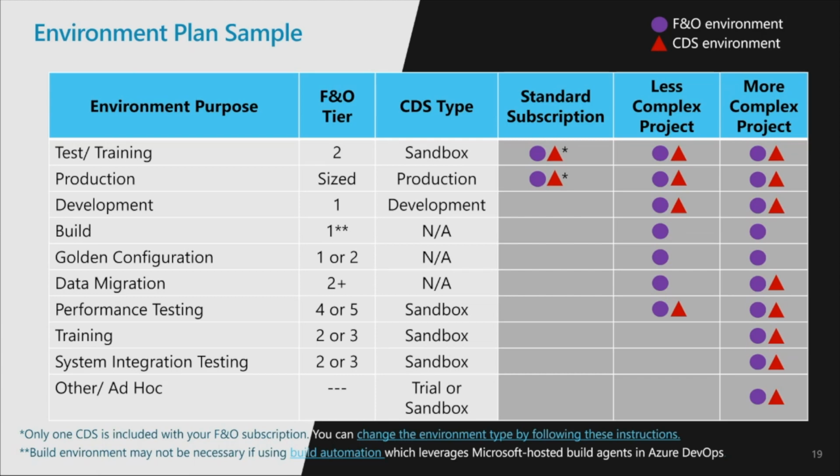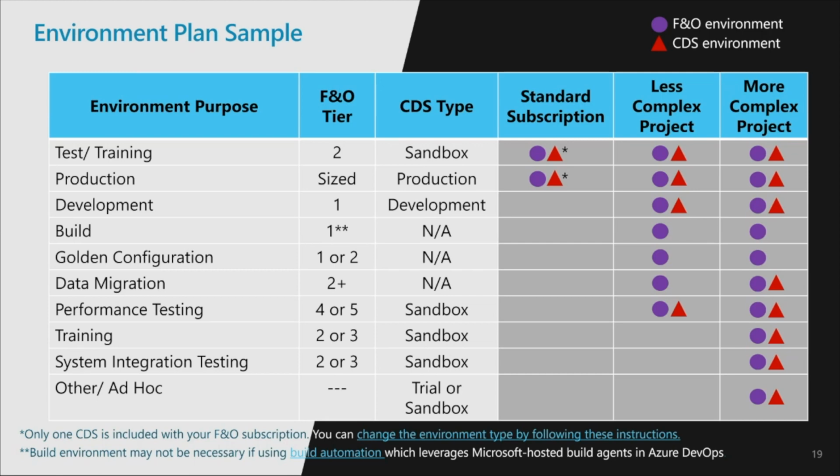But this feature is limited to code compile and creating package only. There is no support for running unit test, and there is an overall time limit per month. So please make sure that you assess those limitations and decide whether to use build VM or Microsoft hosted agents. For the other environments, you may need to have a golden configuration environment to store and move configuration across environments. A migration environment to migrate data from legacy system, and a higher tier environment for performance testing.